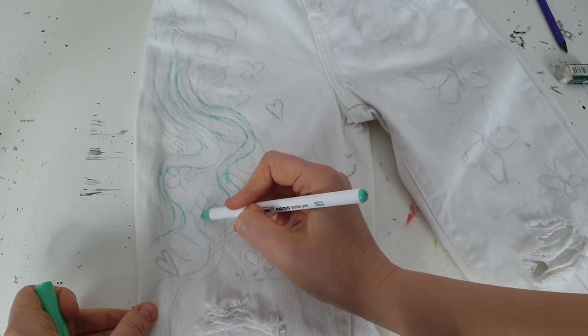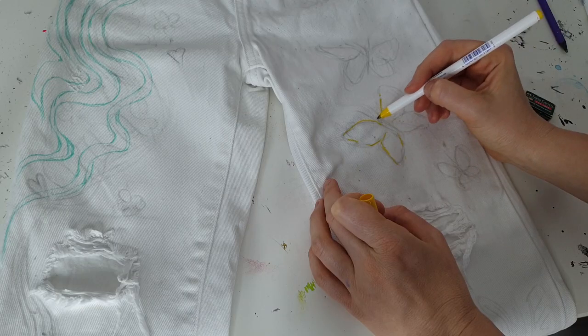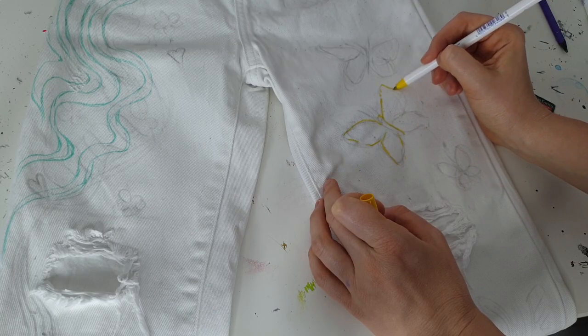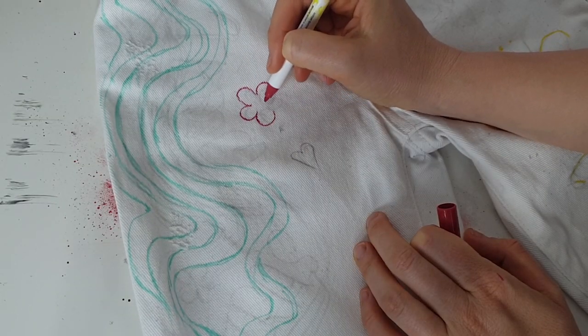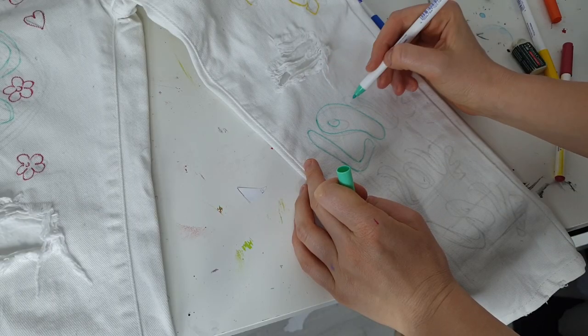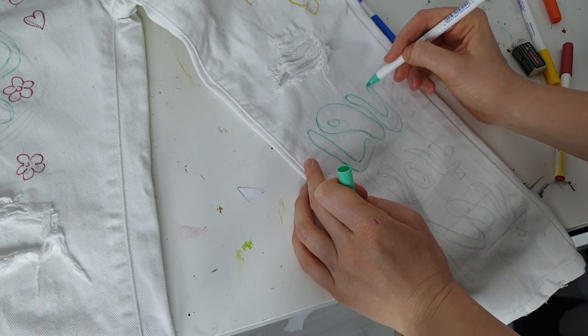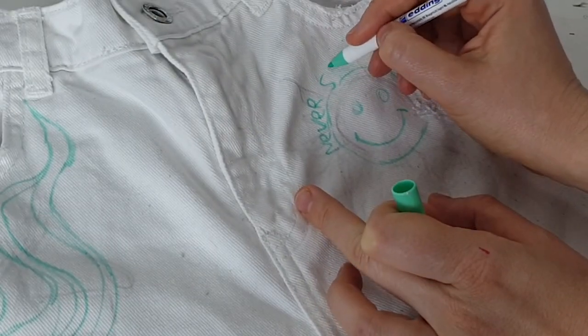Yeah, here I'm using a marker too, but this time I'm not able to erase it, it's a fabric marker. I'm using it to make my design visible, as I used a hard pencil to sketch out the design, so I can't quite see the lines very clearly, so I'm using a fabric marker to outline all the elements.